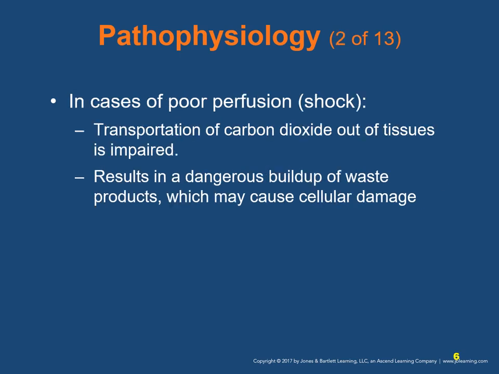Each time you take a breath, the alveoli, which are microscopic, thin-walled air sacs, receive a supply of oxygen-rich air. Oxygen diffuses through the walls of the alveoli into the bloodstream and attaches to hemoglobin circulating on red blood cells. If oxygenated blood is not properly circulated, cell death may occur. Diffusion is a passive process in which molecules move from an area with higher concentration of molecules to an area of lower concentration. Oxygen molecules move from the alveoli into the blood. Carbon dioxide moves out of the blood into the alveoli.